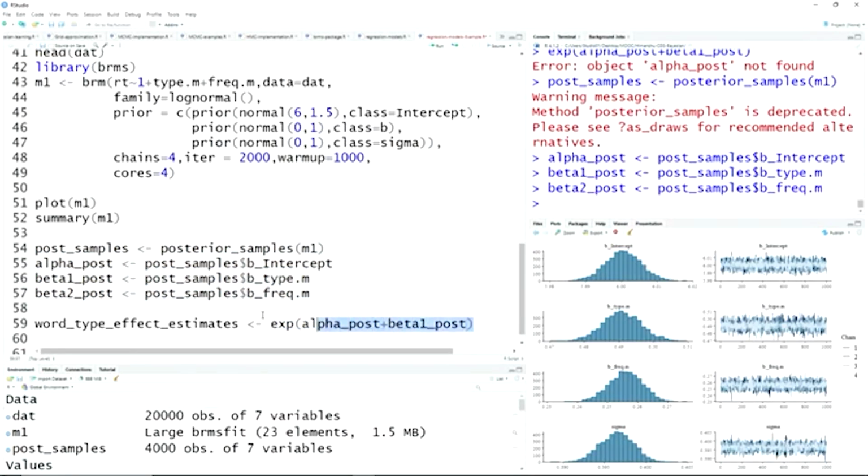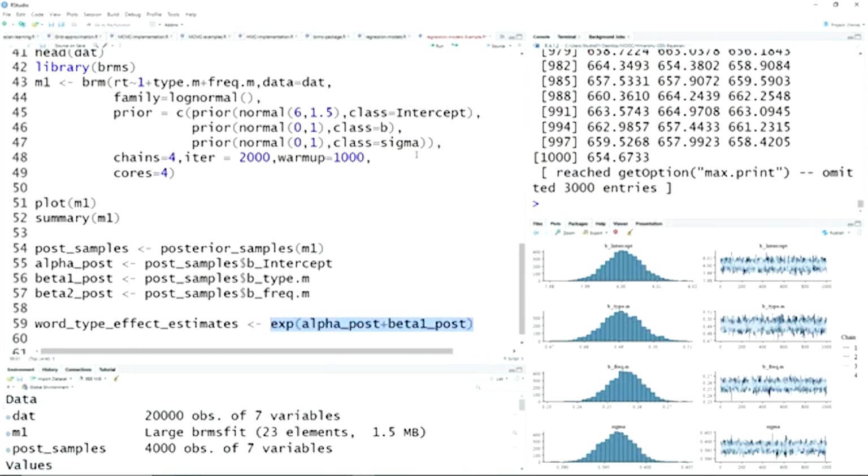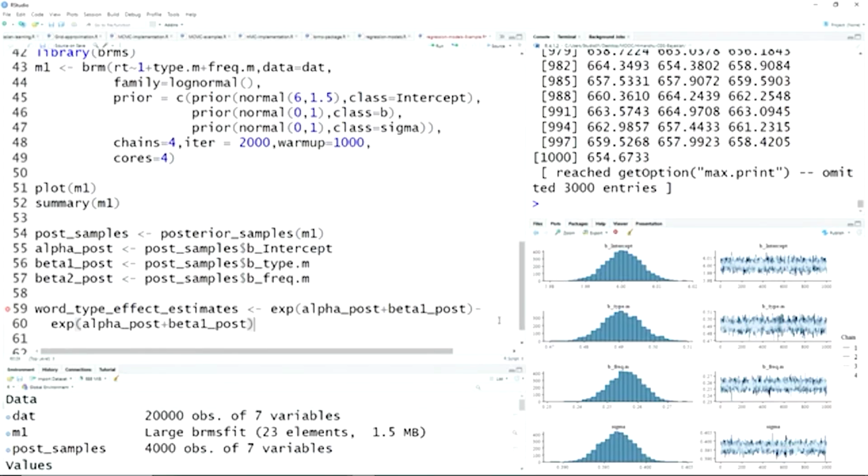Okay, you can visualize how it looks. So these are recognition times only for words. And by the way, these are just median recognition times. You cannot get mean recognition times from this. There will be a different formula to get the mean recognition time because this is a log normal likelihood. But this is fine for our purpose. And this is the median recognition time for non-words, because for non-words type M value is 0.